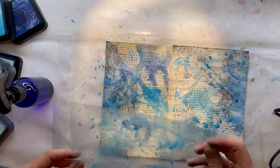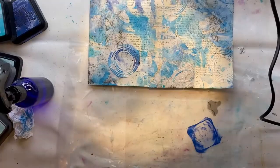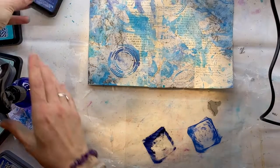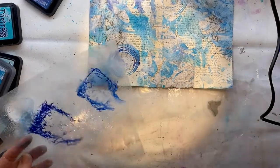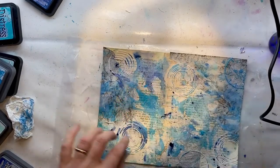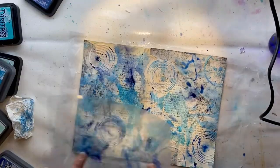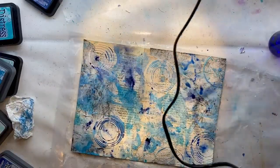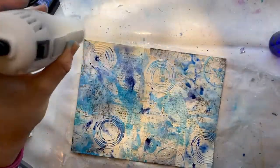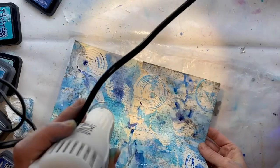I'm just going in and adding bits of colour where I feel I want them, drying it, and then again just choosing what I want more of, making that palette work, adding a bit of water, and then just going back in and dabbing that in. If I'm not happy with where something is, I can squirt it with some water and move it around the page before I dry it as well. Just building those colours up in layers.